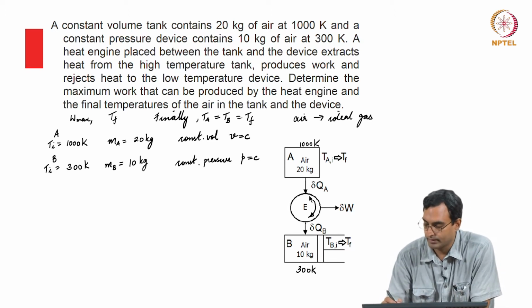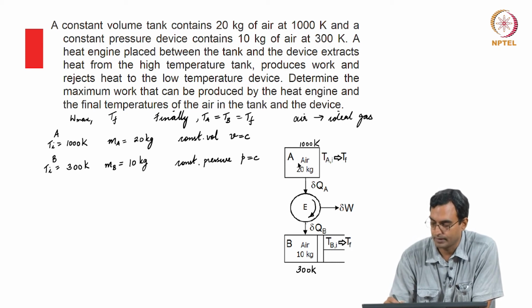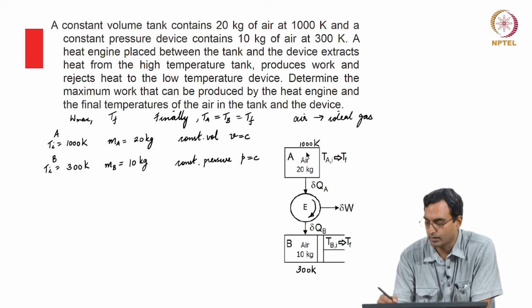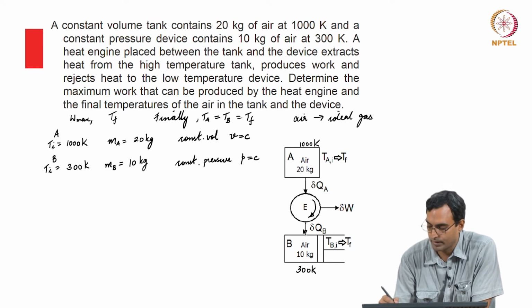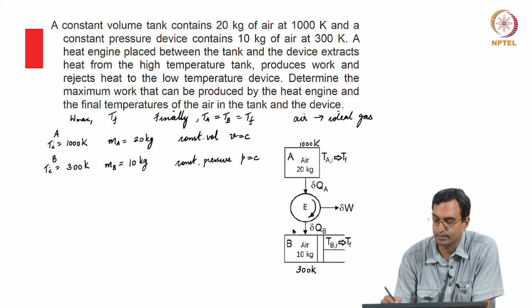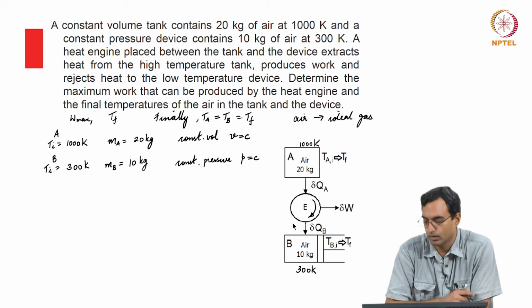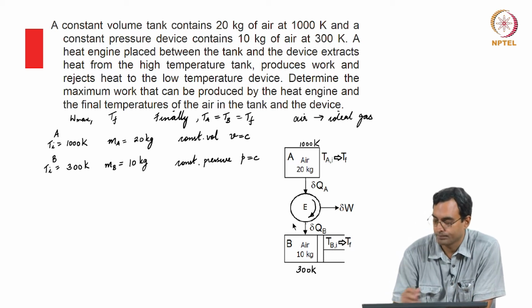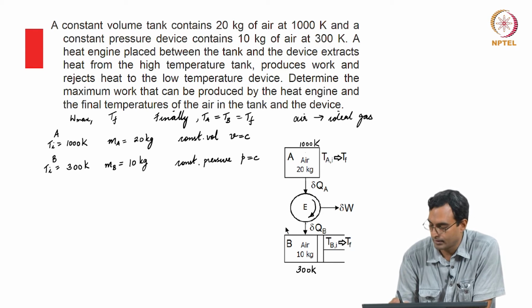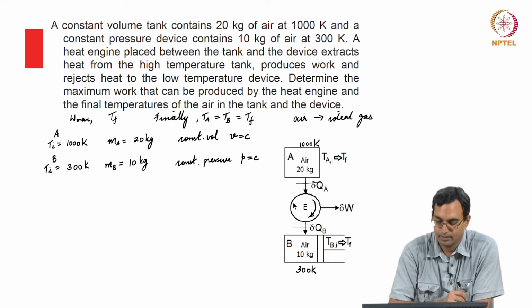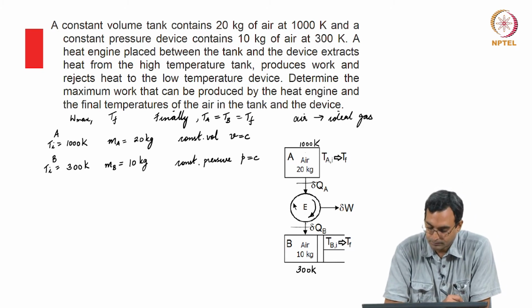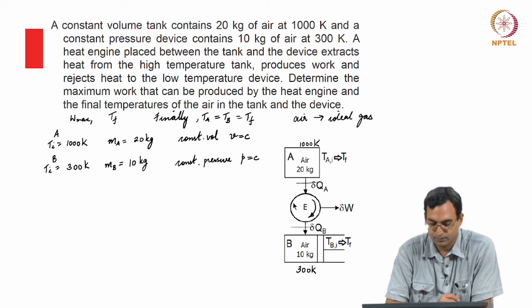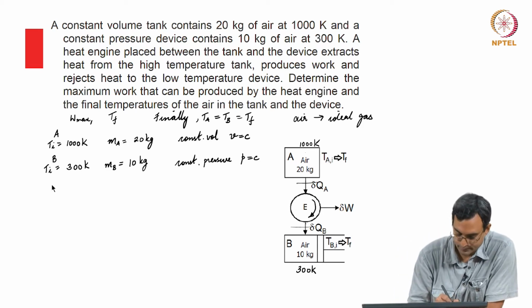So, this engine is only taking heat from this A. So, there is no air from A actually coming into the engine or air going into B from here. So, each of these is a closed system. So, I can use the first law for a system undergoing a process. This is undergoing a cyclic process, the engine itself. It is taking only heat from here, there is no mass transfer here, there is also no mass transfer here. So, between these two, there is only heat transfer taking place. So, let me write the first law for A.